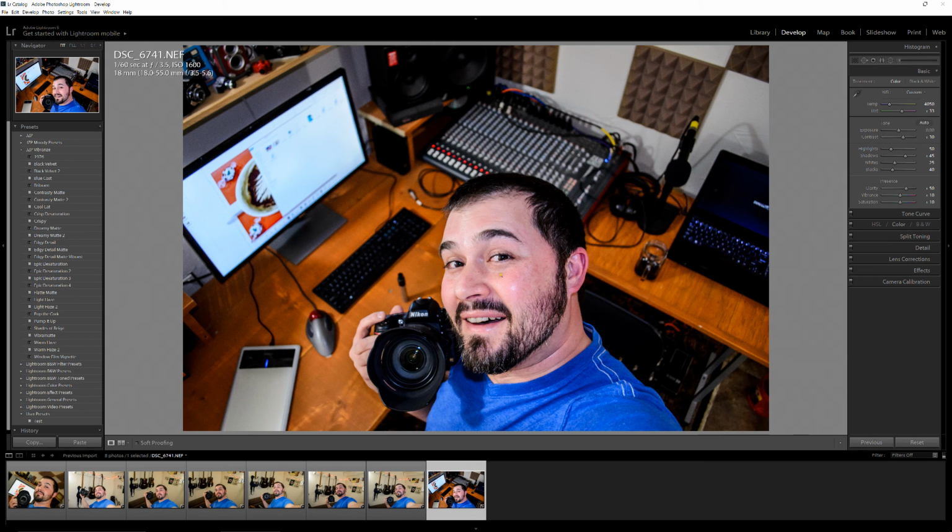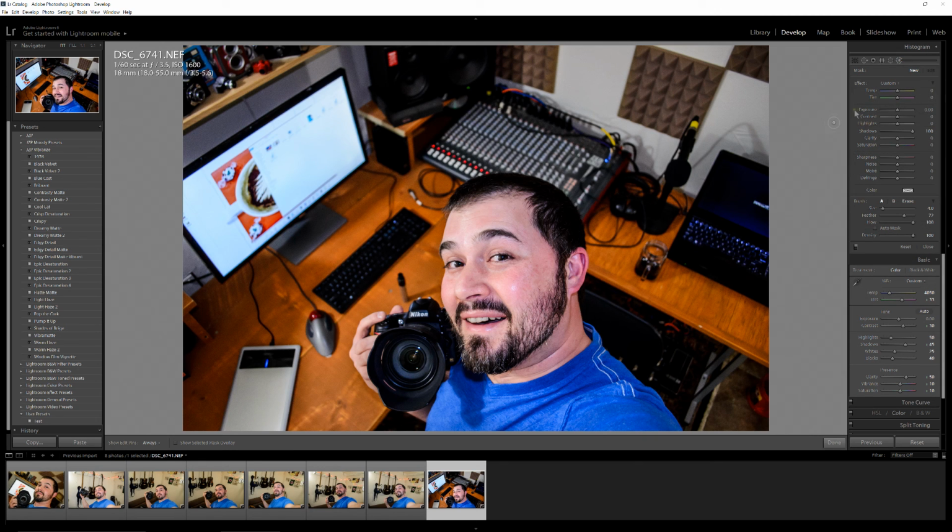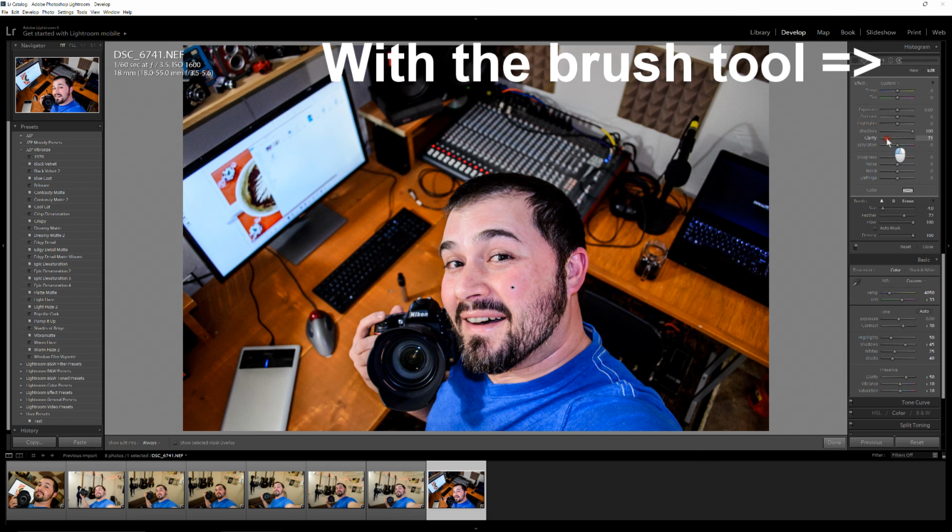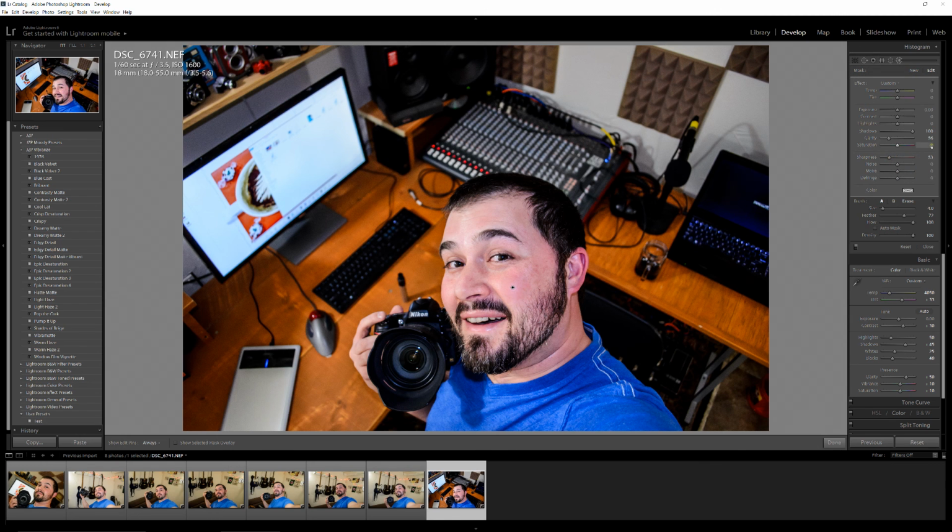That's pretty much it. That's a basic image here. The only thing I can complain about here is I don't like that. I used the onboard flash for that, and that's what you expect when you slam your own face with the onboard flash straight on. So the only thing I would do to that is drop the clarity, maybe even sharpness a little bit, until that is not necessarily a problem.